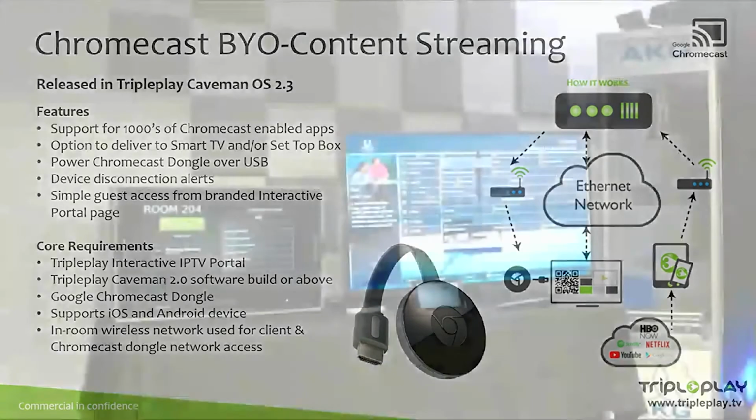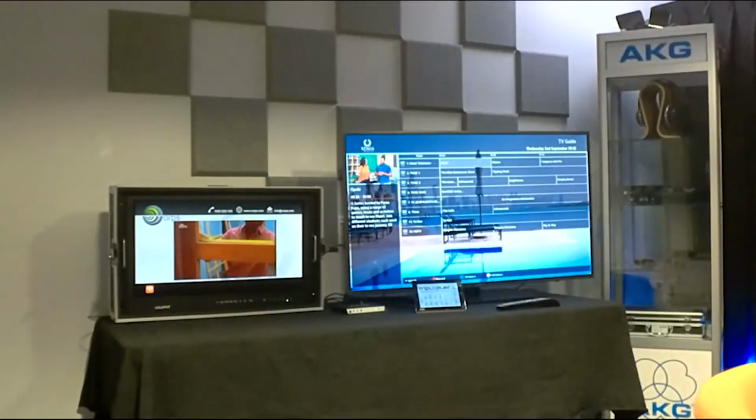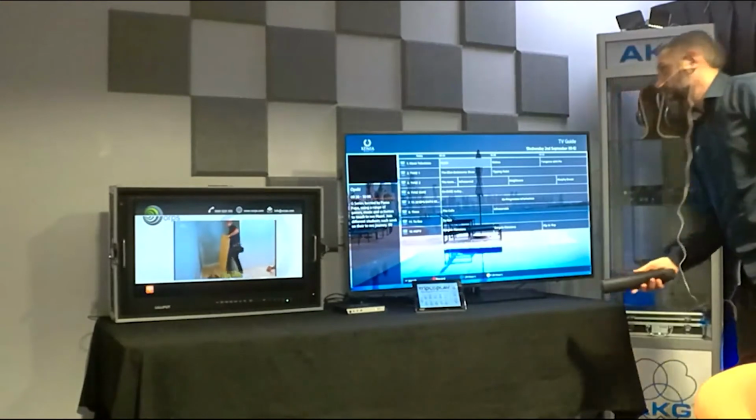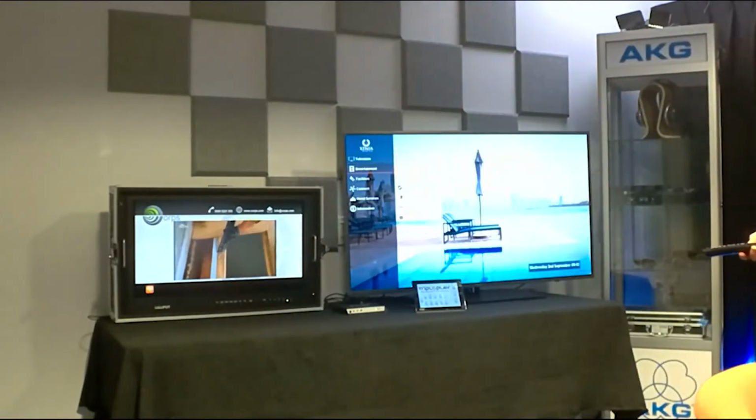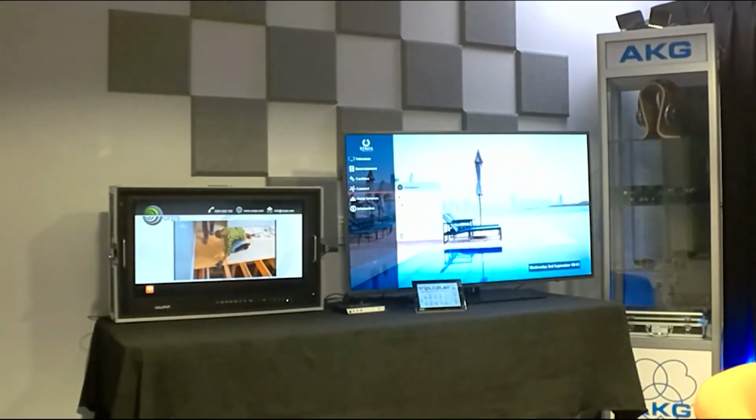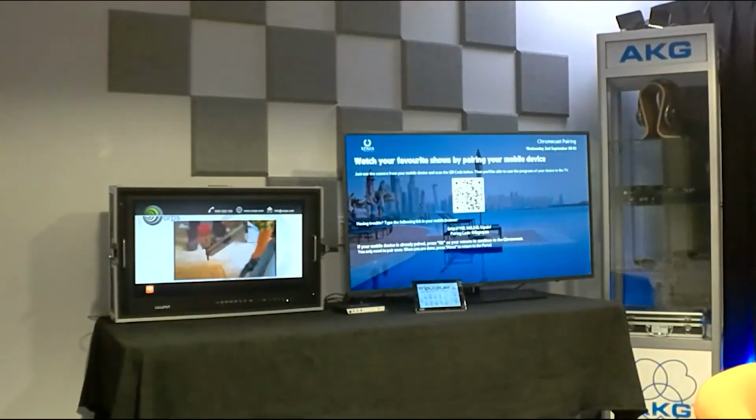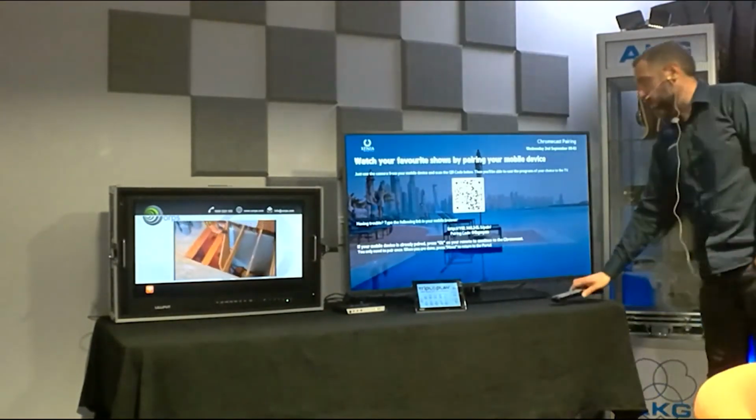So on my TV, as a guest, I go to my connections and I go to Chromecast, and what I get on the screen is a QR code that comes up here.